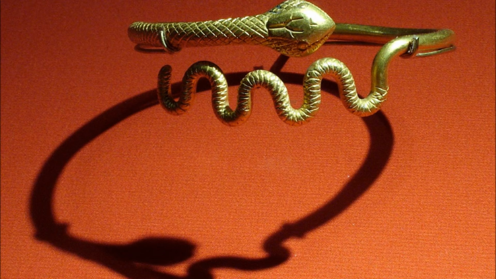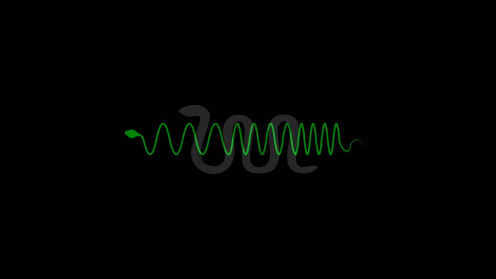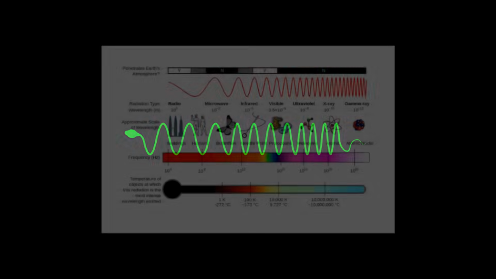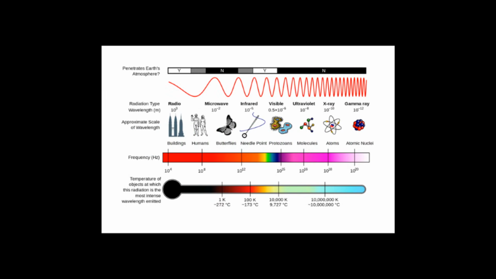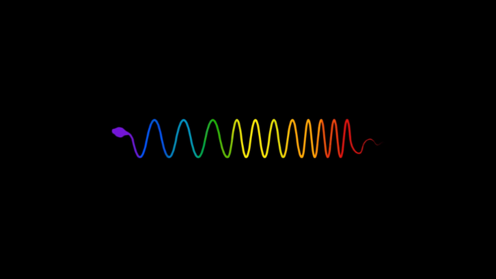When attempting to create an image of a snake, the easiest way is to draw it as a single wavy line. The same basic waveform that is used to describe electromagnetism. For some reason, this quality is often overlooked when interpreting serpents as a symbol, but it is the main thing that distinguishes them from other animals.